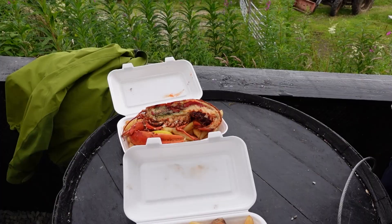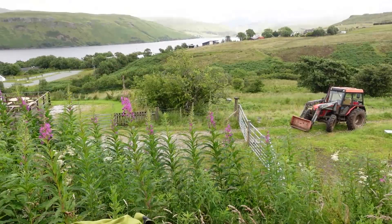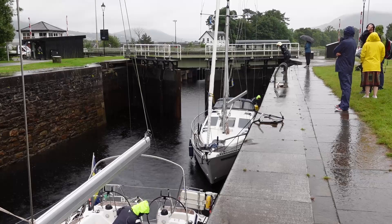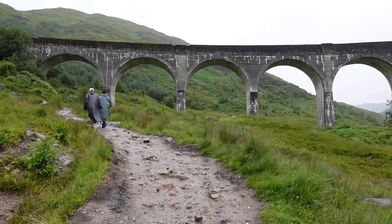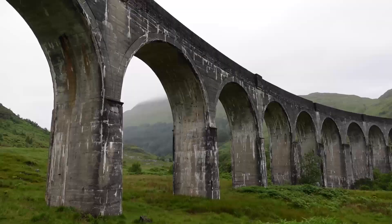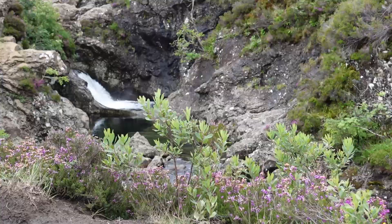In today's episode, feeling a little worse for wear and definitely feeling the infamous Nevis Knees, I'll be taking it a little easier. I plan to visit an impressive canal lock — spelt L-O-C-K, not to be confused with the Scottish loch spelt L-O-C-H. We'll brave the rain to get a peek of the Jacobite steam train as it passes over the Glenfinnan Viaduct, made famous by the Harry Potter movies, make a quick pit stop at Eileen Donan, another well-known site thanks to Hollywood, and the following day meander through the magical and enchanting fairy pools.